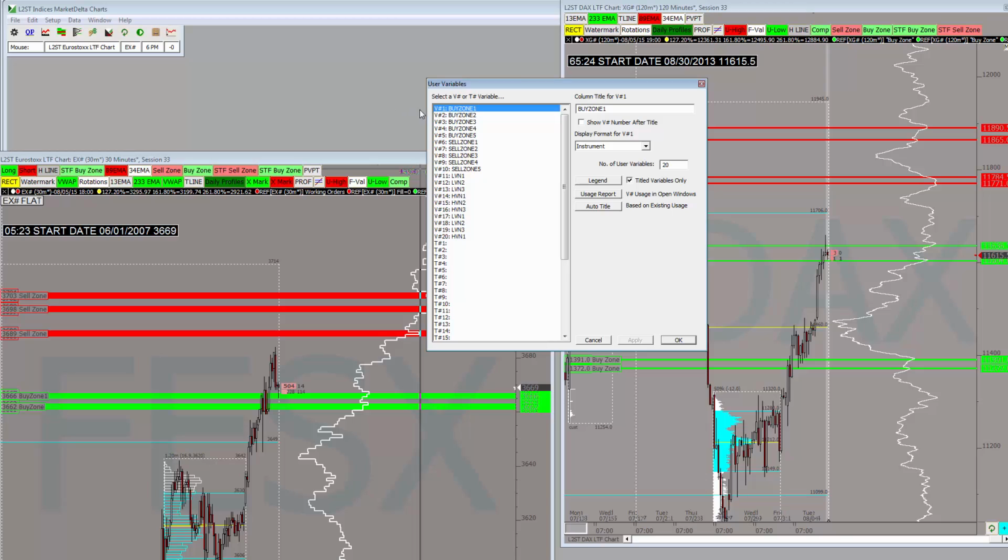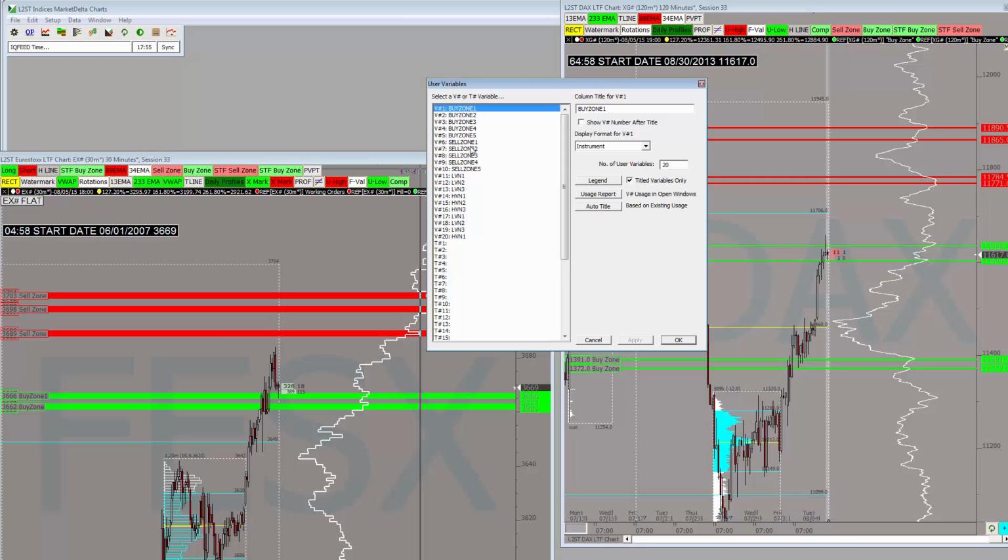So basically, firstly, you want to go ahead and label your levels. I use 10 levels at most. So if you need to use more, fair enough, you can add more in. But I use 10 levels at most for most products. Some products that I don't trade or observe that much, maybe just 4 levels. But the main ones that I trade, I'll have at least 4 to 5 levels to work with.